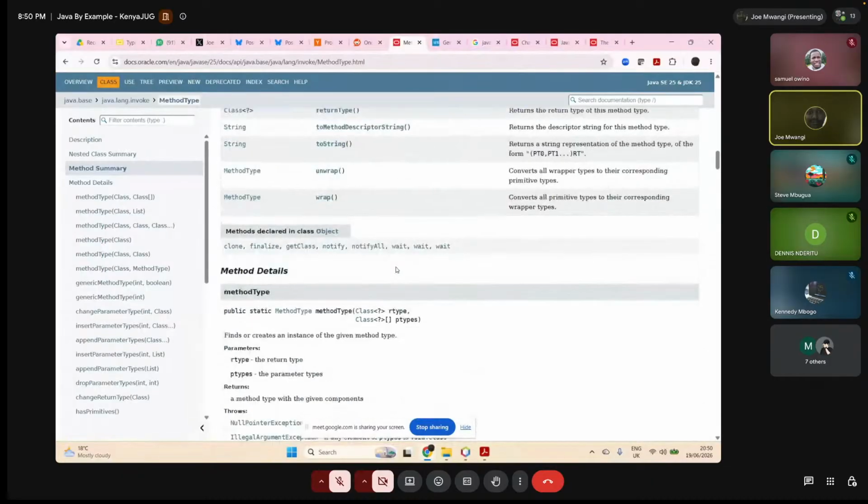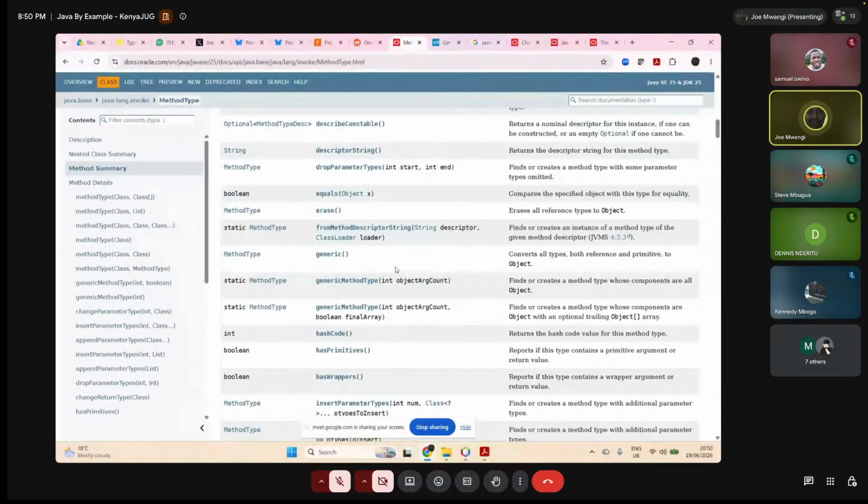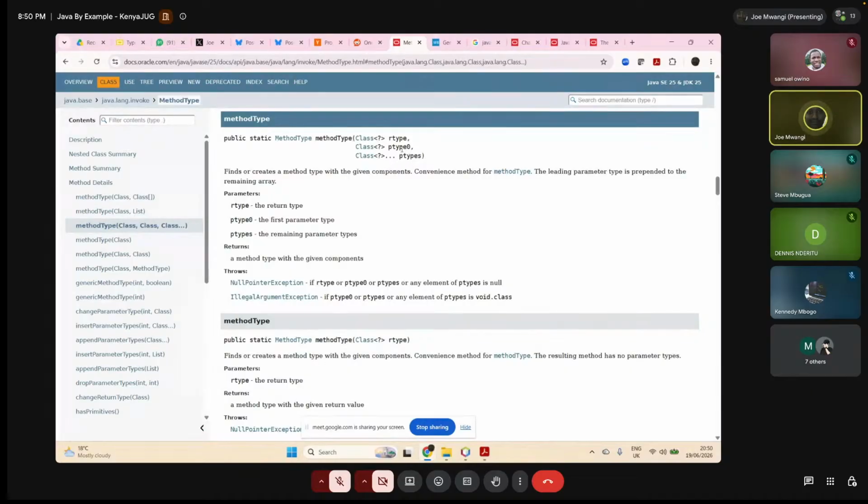So MethodType is a way of describing the signature of your method, and usually you start with the return type, and then parameter 0, and then the rest of the parameters. So that's how you define a method signature.